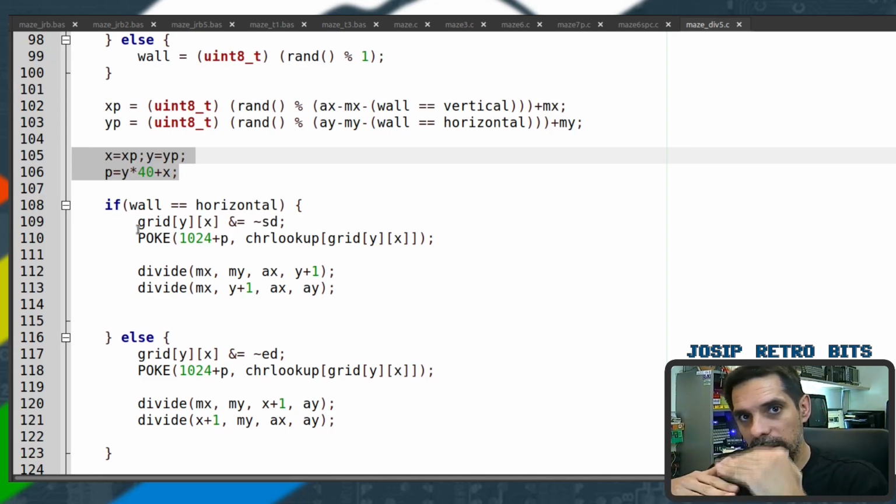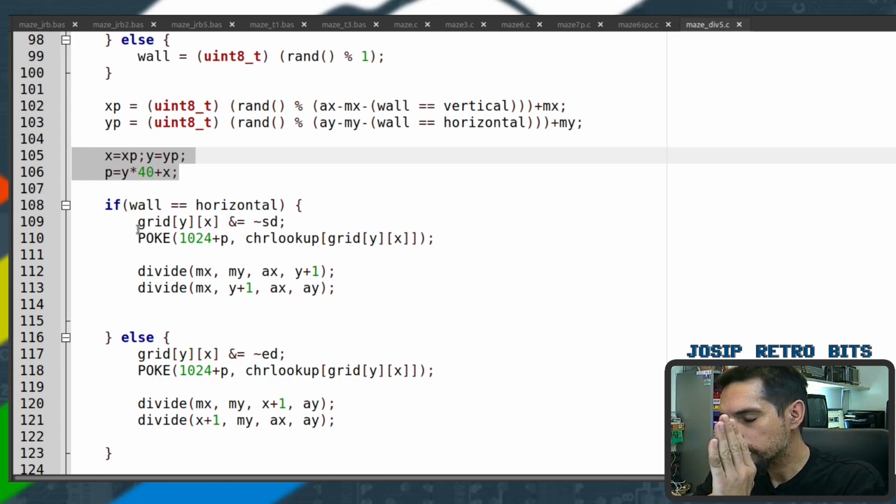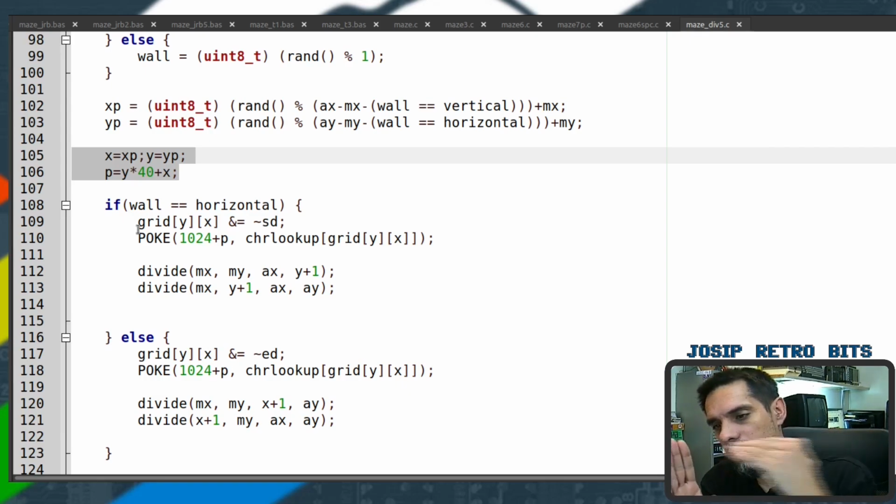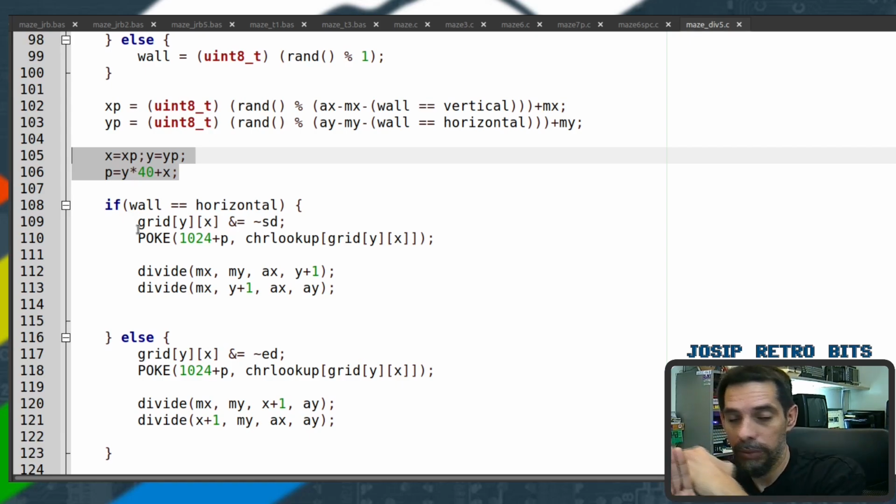We are opening a wall through this area, so we have to go through south. And in case we are making a vertical division, then we have to remove the east wall so that we have a pass through.